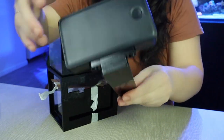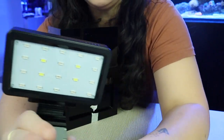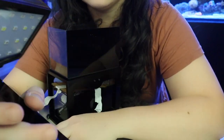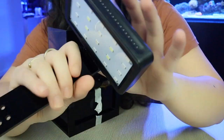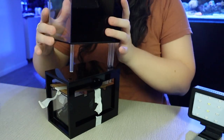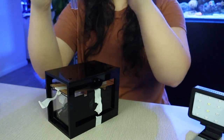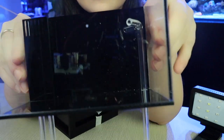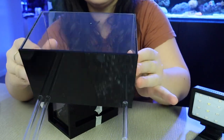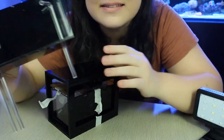Come on. So that's the light right here. If you take a look, it's really nice. Really nice set of lights there. We'll try them out in a second. Let me not lose these. Oh my gosh, y'all, look at that. Look how freaking cute that is. This makes my life. It's so adorable. And it's a lot smaller than I initially thought it would be.